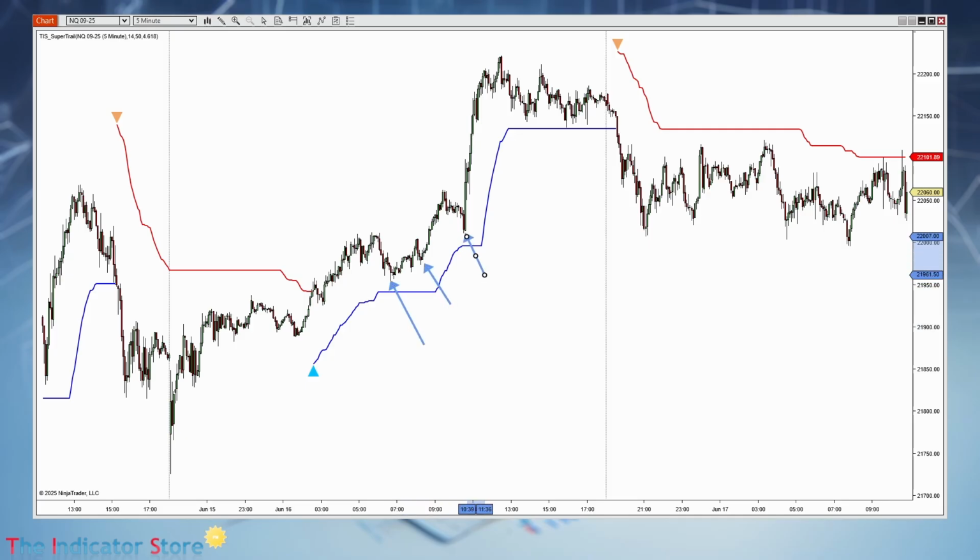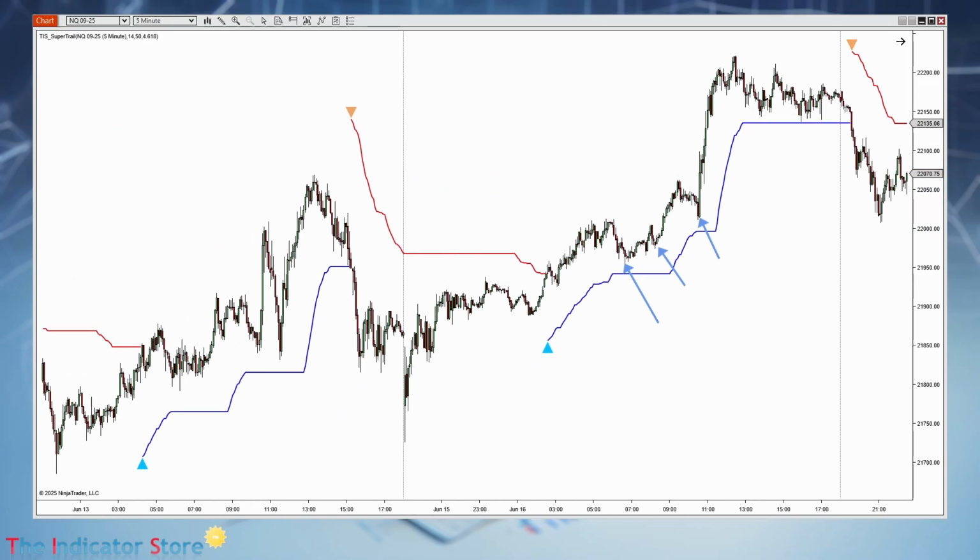Let's say that we have a signal with longs on these pullbacks and shorts also. Then we need a filter to take only longs when this line is going up, when we have a blue line. So all these shorts should not be executed. And when the line is going down, when we have a red trend line, then we only take shorts. So the idea is you have an indicator with signals, and with this indicator you can filter those signals.